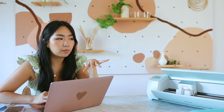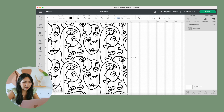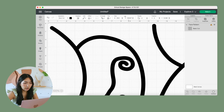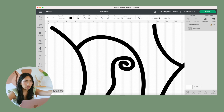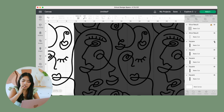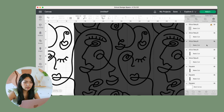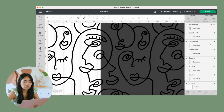The deal is though, because my wall is obviously wider than the machine, I have to split it up into a couple different sections. So I'm just gonna expand this original graphic to the width of the wall, which is like 69.5 inches. I'm just gonna cut it up into the widest possible width, in this case 11.7 inches, and create sections of that and splice them up. Now I have the different sections that I can cut out. It's time to do that, which is my favorite part because it's so satisfying to watch.